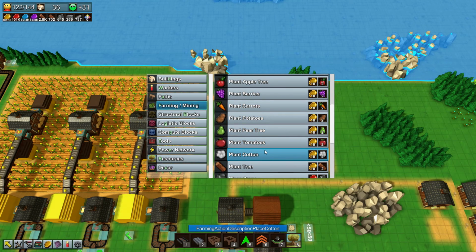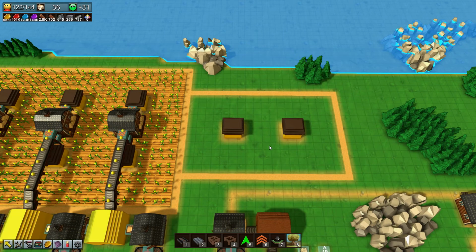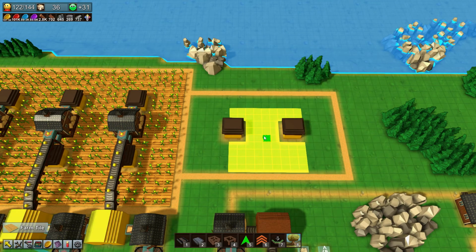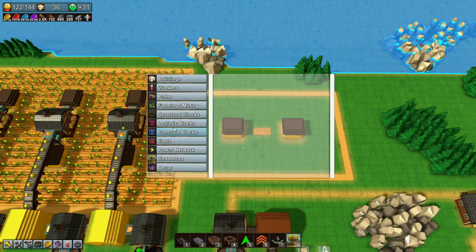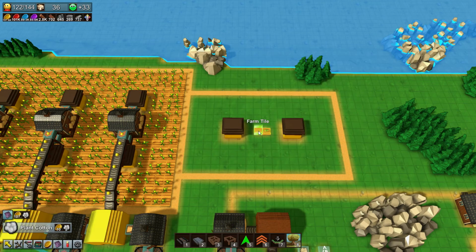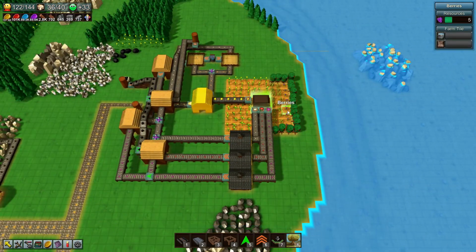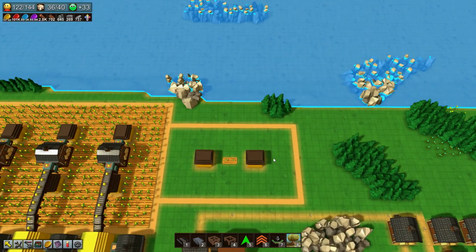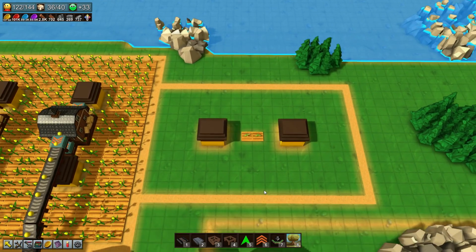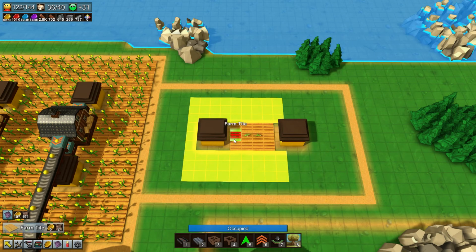Right. So what I'm going to do is put down a piece of cotton, I'll put down 2. Oh, can only place on a farm tile. Ah, okay. So we'll put in 2 farm tiles, and then we will grab cotton, and we'll put in 2. And then we will turn admin mode off. There we go. And like we did before with the berries and sugar over here, we will just let them grow and build up and do what they're doing, so it doesn't feel like we're cheating as much.